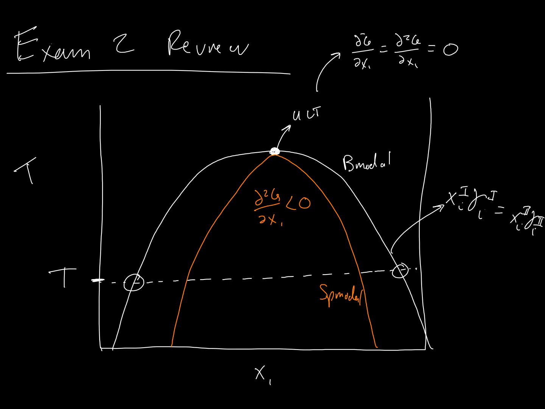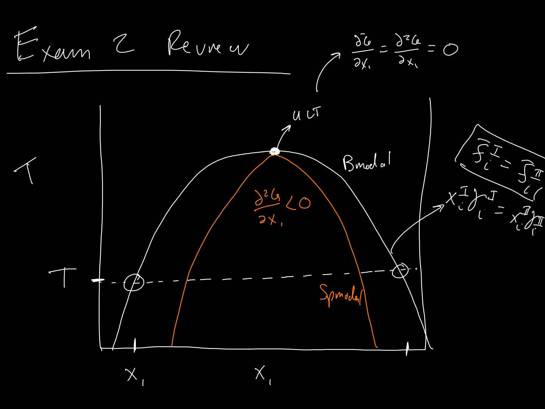The analogous curve to the binodal for vapor-liquid equilibrium is just the bubble and dew curves. That's an analogous scenario, right? Because this equation comes from matching the partial fugacities across the phases. And the solution to that equation, which balances out the activity coefficients and the composition, solves our phase equilibria curve. This is exactly the same equation that we're solving in vapor-liquid equilibrium. The only difference is how we approximate the partial fugacities. So the bubble and dew curves are more or less analogous to the binodal curve in this liquid-liquid phase diagram here. The spinodal is a little bit different, but yes, we would just read them off.